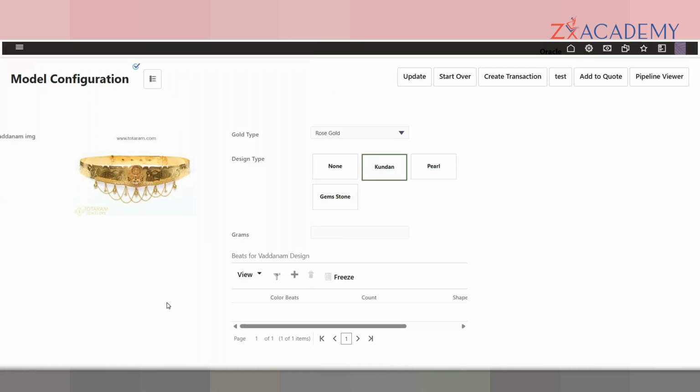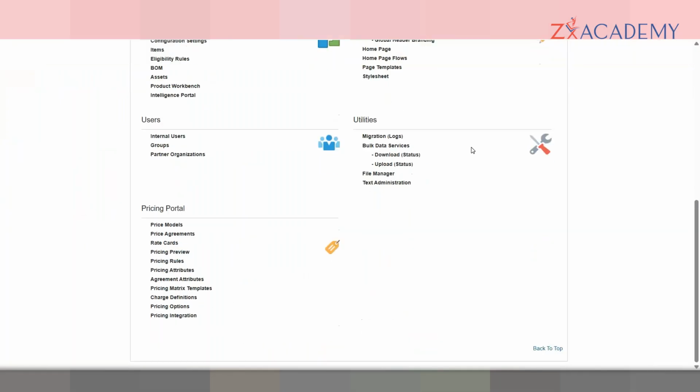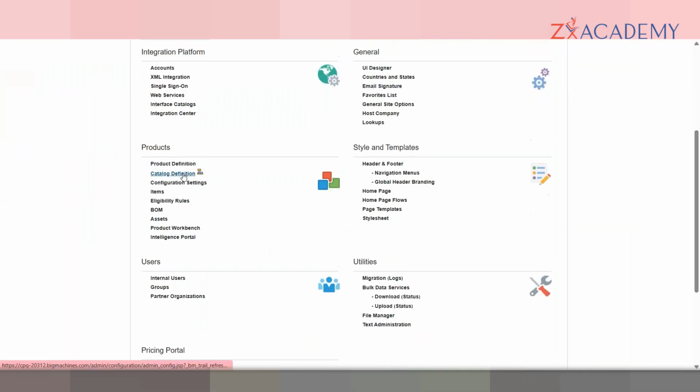Ram, did you make any change here after this layout? No, Mohan, I just added that attribute set only. Because the recommended items thing is also not working.